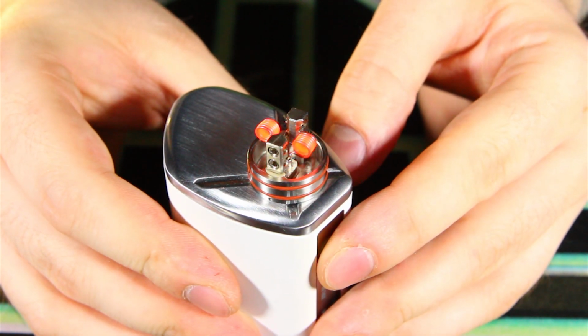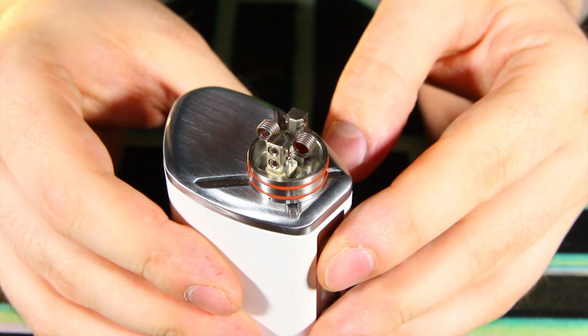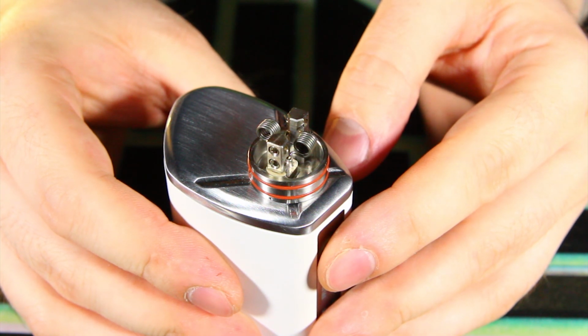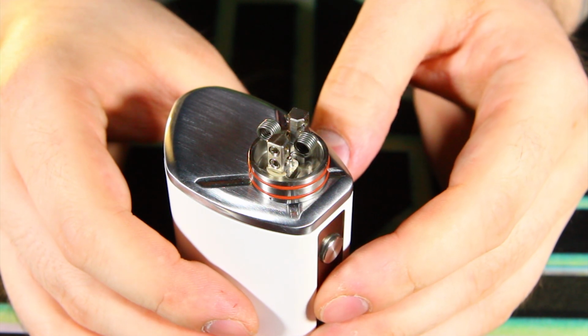And there you can see the ramp up time is a lot less on the high wattage mode here, and that's good because it means you're going to be able to do your inhale a lot faster. You're going to get a lot more vapor production. So let's let these coils cool off and we'll wick it.